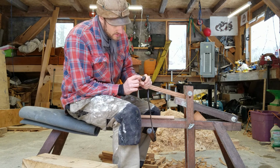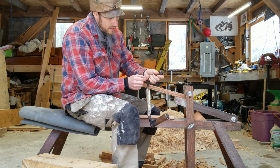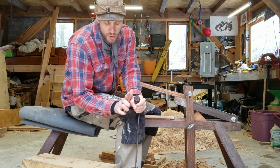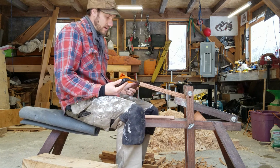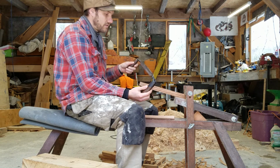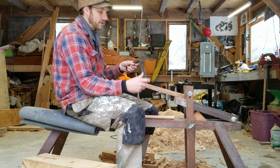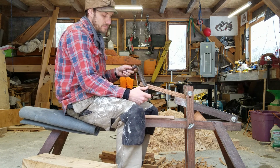This is a hand-forged blade. They took a long tapered piece of metal that goes through here, and then, I don't know if you can see it on the end where it pokes out, they just bent it over on these handles. I've had this one for a bunch of years, and I like it because it's a little smaller than most common draw knives. For making pegs, you don't need a really wide-handled or thick-bladed draw knife. This is a pretty light-duty one, which is perfect for what I'm trying to do here.